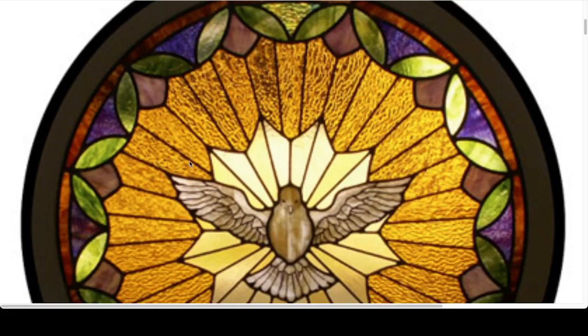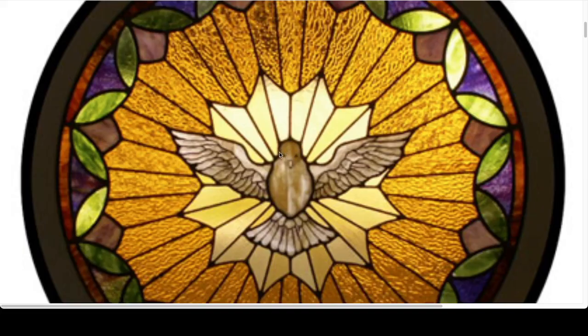All the lead used here, here, here, the oval, the circle, all of the outside lead, basically, not including the lead that goes around the dove, the Holy Spirit. All this lead was quarter-inch H round, and it wasn't a typical lead.